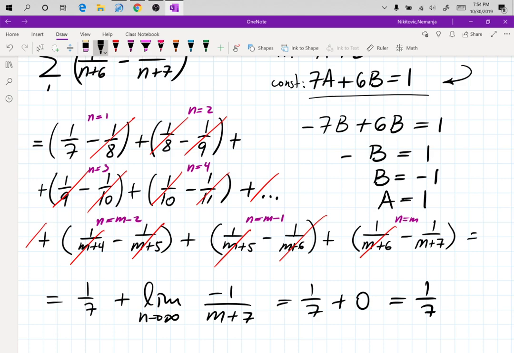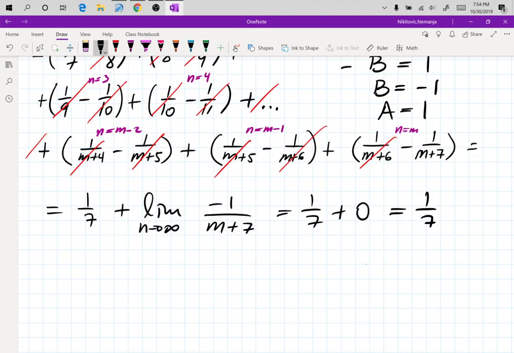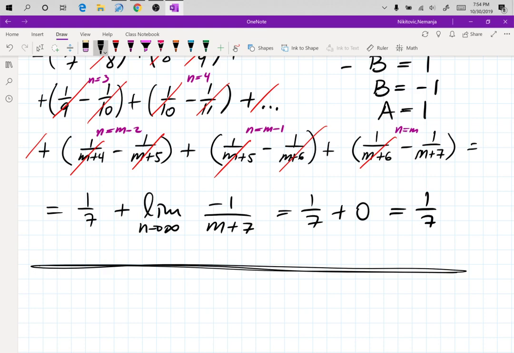Yeah. So partial fraction decomposition to the rescue. One more example, and this is to try: the sum from 1 to infinity of square root of k plus 1 minus square root of k. The book likes k, the Larson book likes m. You'll find the book that's going to use m. It doesn't matter.